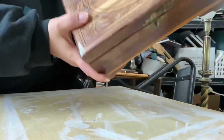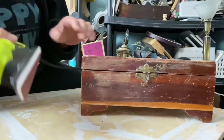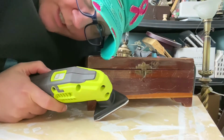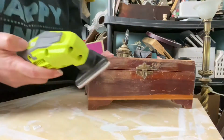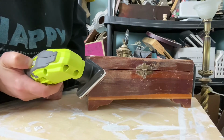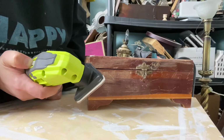Okay, I've got her plugged in, and I found this box that needs to be completed. It's going to be completed as part of my 100 project challenge, but let's see how loud it is because my kid is doing school in the other room. Not bad.